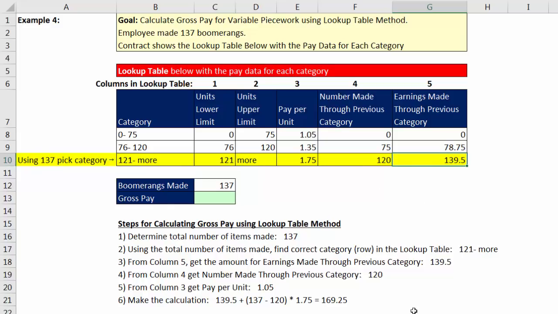Now on this sheet here, we're going to see 4 examples of how to use the table. Then in our next example, we'll see how to make the table from scratch. And then we'll learn about the VLOOKUP function.